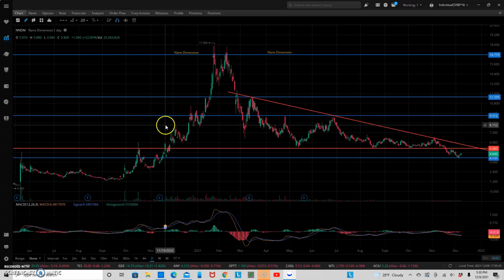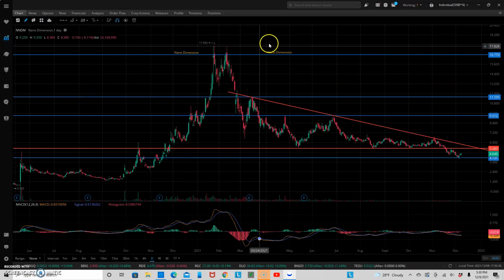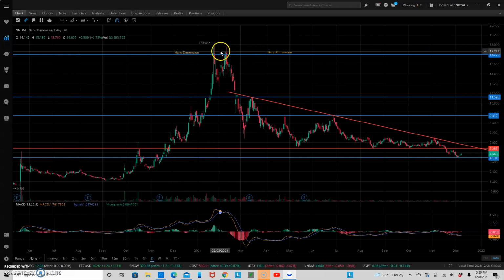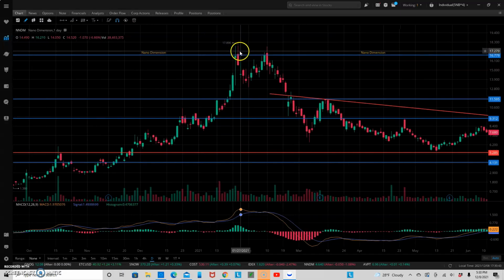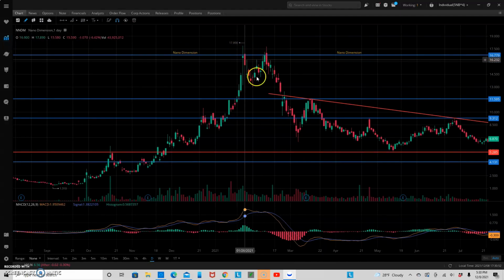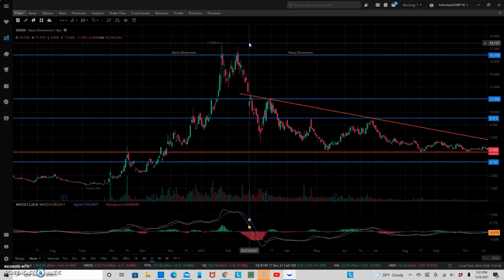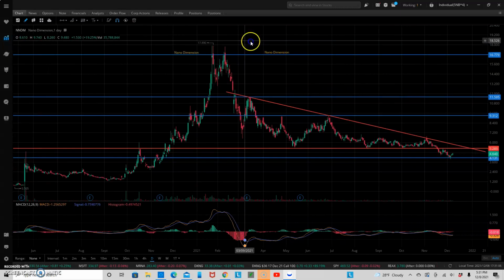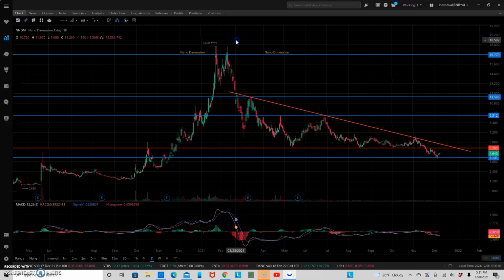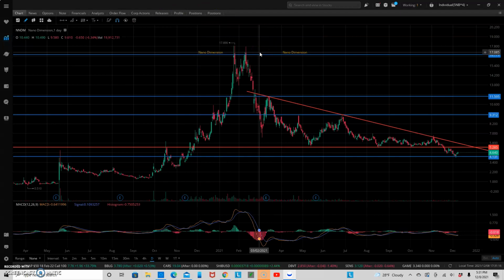So like I said, this time last year, it looked like it was just starting to pull back after coming off of a high on its way upwards to making that all-time high of $17.89, which it hit on January 26th of earlier this year. And after making that all-time high, you saw a little bit of a dip and then a retest of that all-time high. Didn't quite make it all the way back up to that all-time high, but it did come very close. And then after retesting that all-time high, that is when we saw the huge correction in this stock. It just started falling from these levels around $17 here, and it became a falling knife from then.